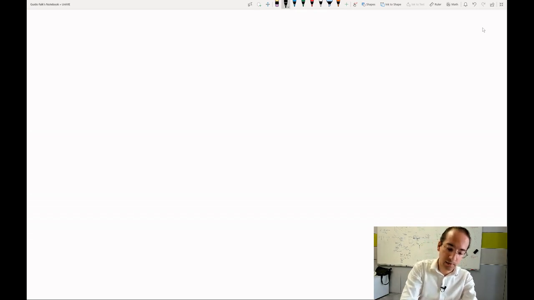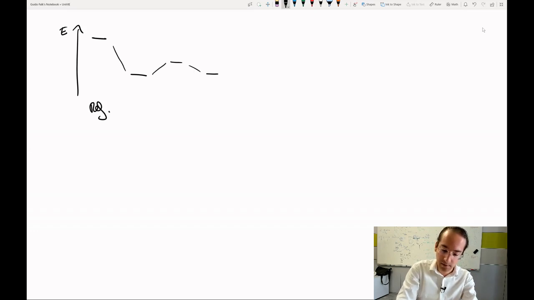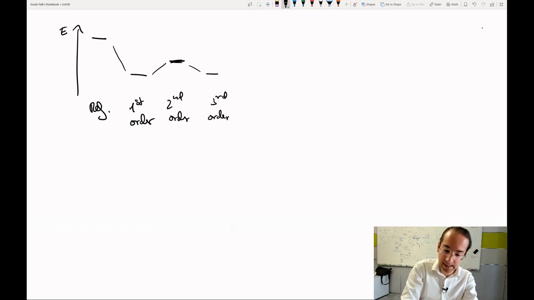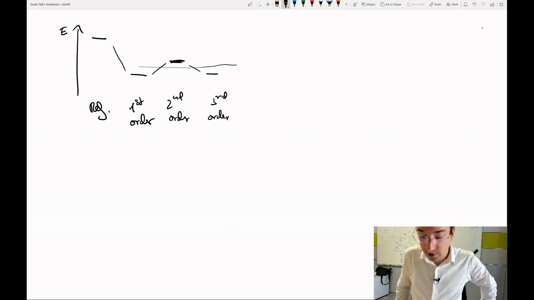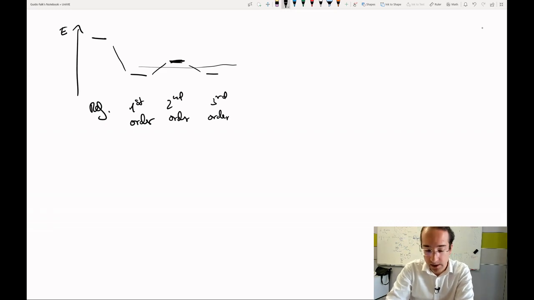So what you then often get in terms of accuracy, we will go to that in a little bit more detail. That was an energy scale. And then what you would get is maybe something like this, where this is the reference. And then this is the first order. And this would be the accuracy at second order, and then the third order, and so on. So the hope is that you get close to some reference configuration, which is close enough such that you can then say, all right, this is sufficient. This is not perfect, but good enough.